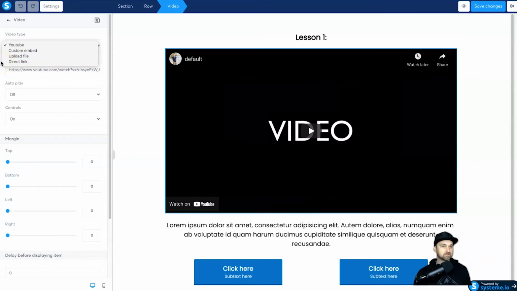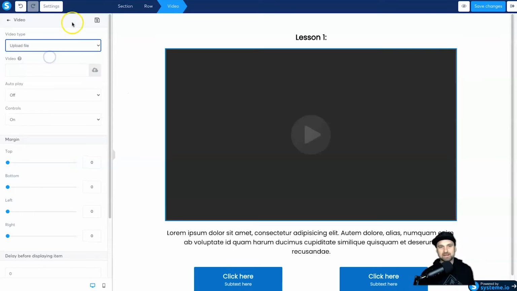Now, I used to host my own videos, which is good. But the reason that I think uploading the file is the best is because it's already using their server to load the page. If you load the video from their server as well, it's going to be much quicker. I had a few complaints that as it's two servers talking to each other, one for the video hosting and one for this, sometimes there's a little bit of lag and it takes a bit of time. So I highly recommend uploading the video.